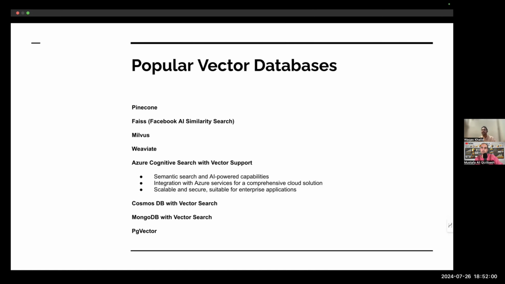Perfect. Okay, so let's first set the stage. Let's say your documents are in SharePoint, and you went ahead and added a new document in SharePoint. So it's a SharePoint folder. We now need to know that something has changed in the SharePoint folder. A new file has just arrived.